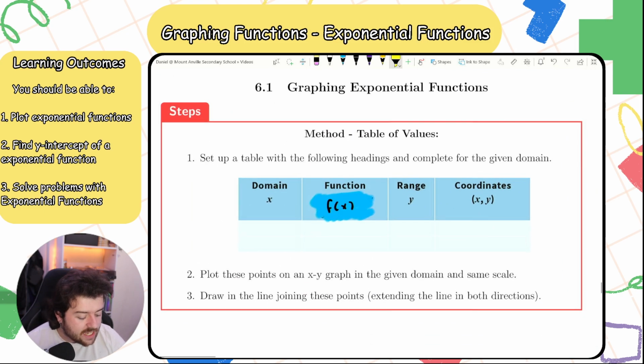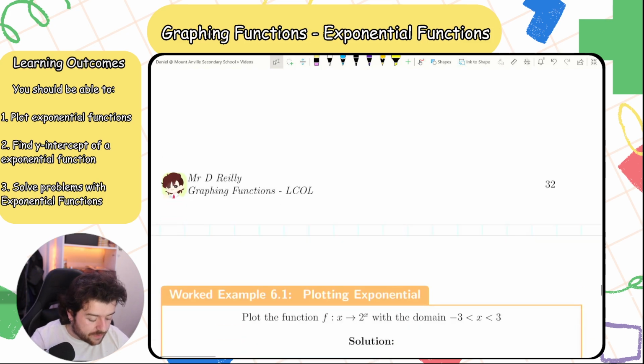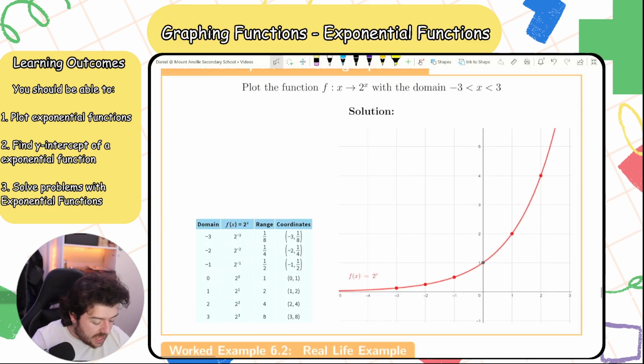Anyway, graphing exponential functions is the exact same thing we've been doing. You make your 4 columns: your inputs in one, your function in the next, your outputs in the other, and then your quarters in the last one. You plot them all out, extend it a little bit, bada boom, bada bing. That's all we do. So let's look at this one just for example.